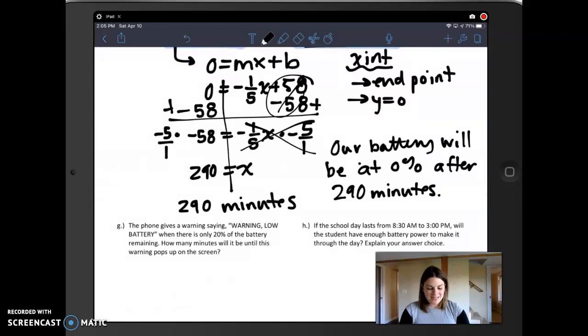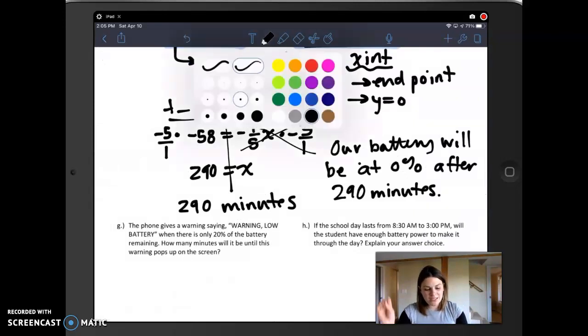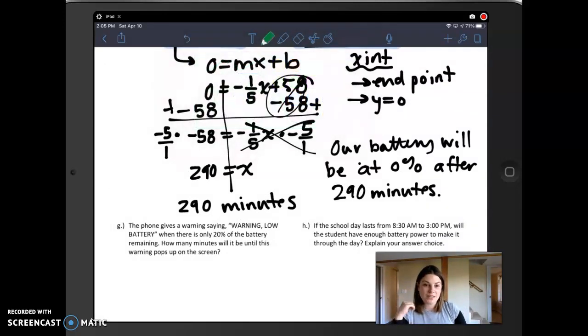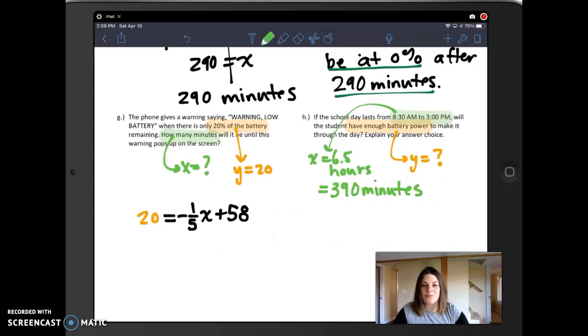Okay. All right, so the key things that you need to have in here to get the question correct is that you understand that your battery ran out, or 0%, have the idea that y is 0, and you need to have the 290, you have to have the unit of minutes there. Okay, sorry, I had a glitch there, but let's keep going. We're gonna go through these next few questions.